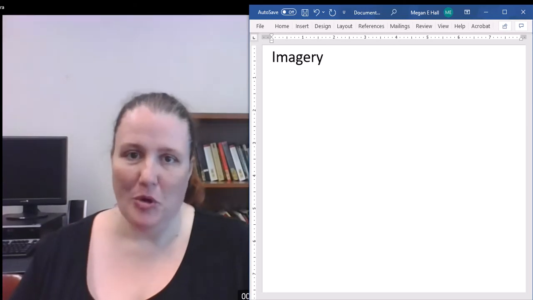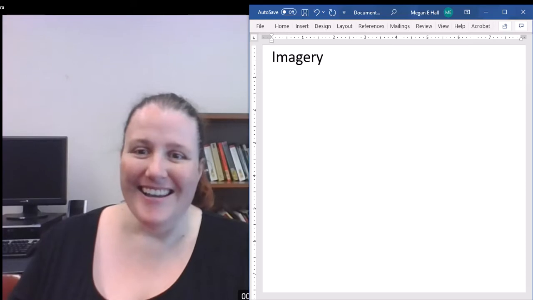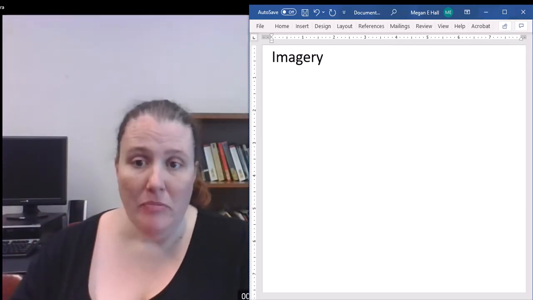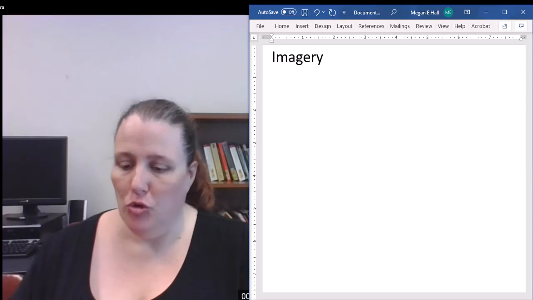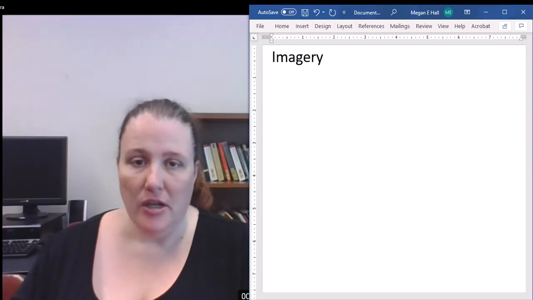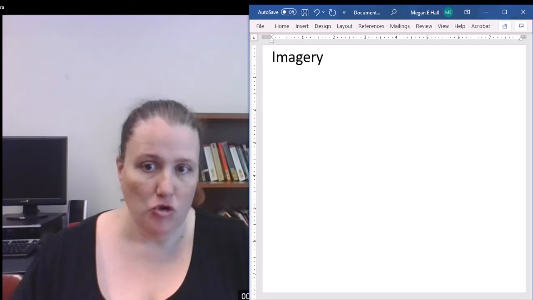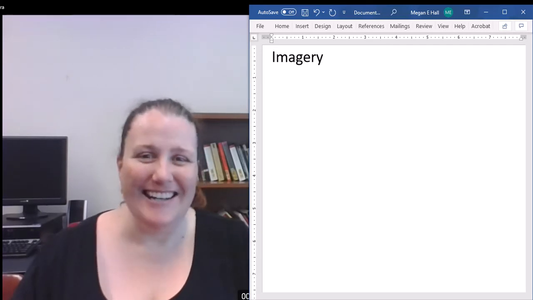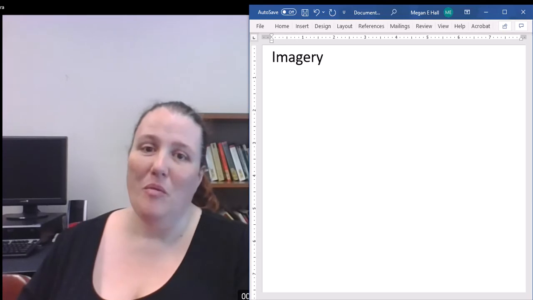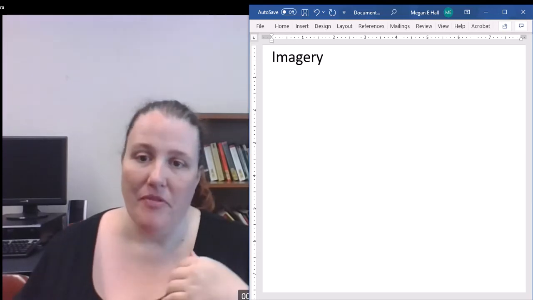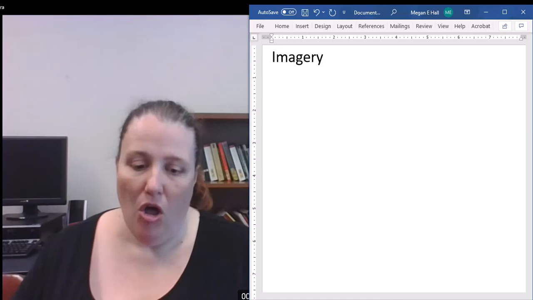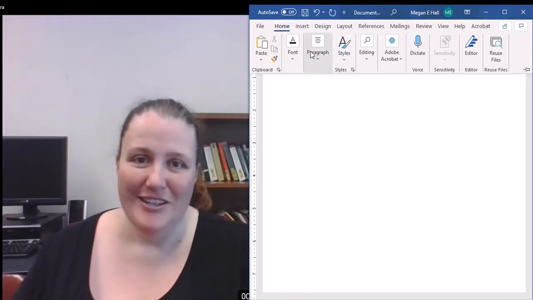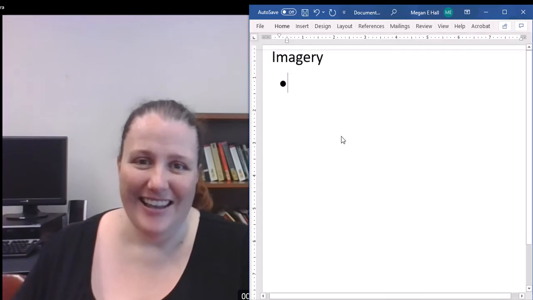Possibly a little bit of a shorter lecture, but we'll try. So what we're going to do, we're going to talk about different types of imagery. I'm going to show you some different tools that I use as a writer when working on imagery, just as a few examples, and it should be kind of fun. And then we'll do an example that tries to combine all the different types of imagery, hopefully without making us too dizzy. So let's get started.